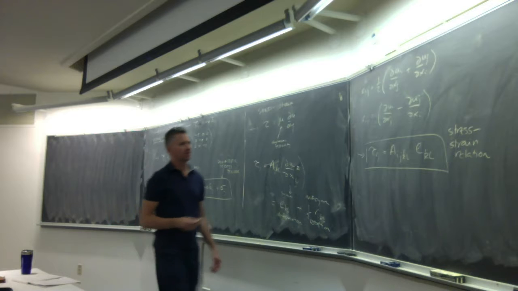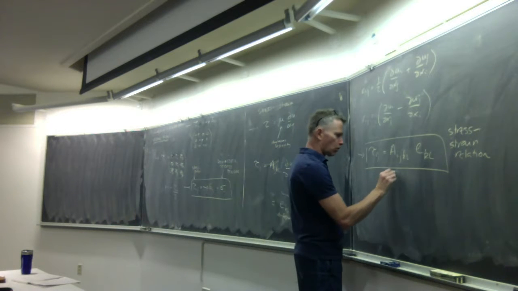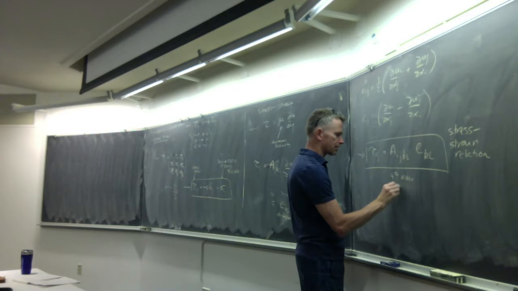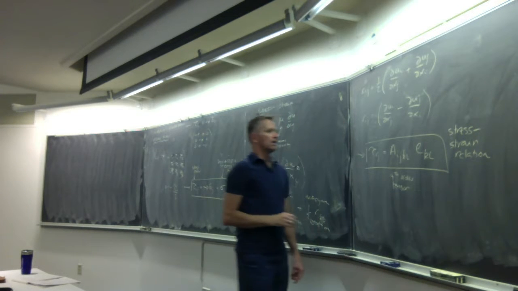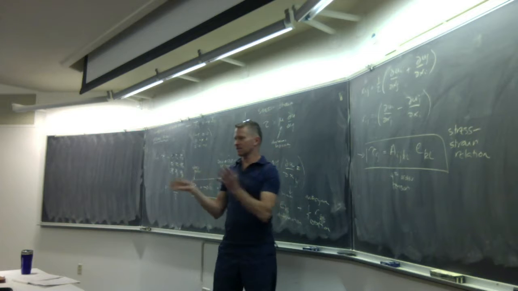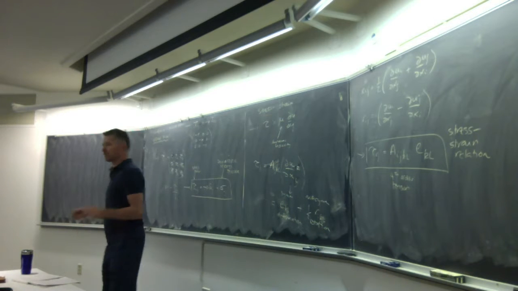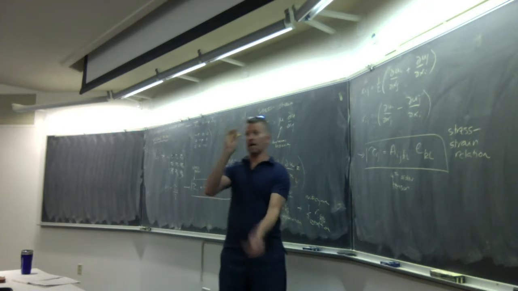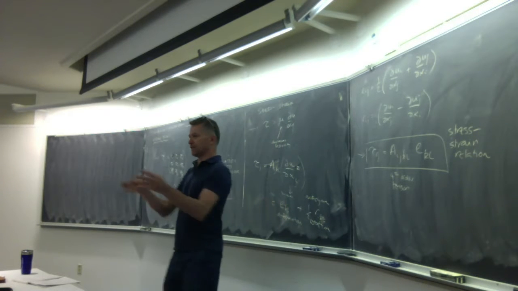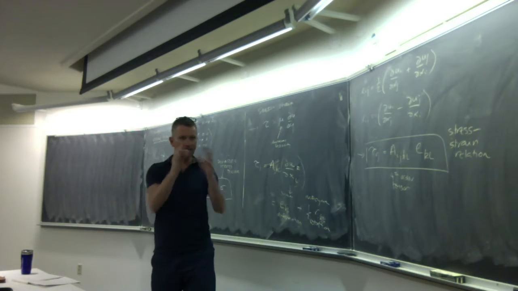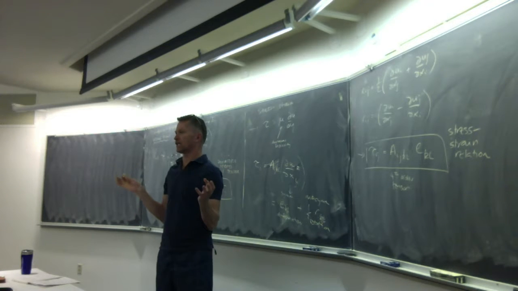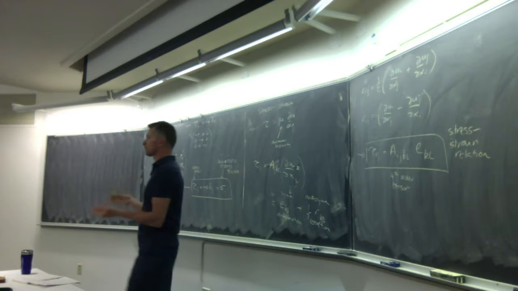Right. So this thing is a fourth order tensor connecting these two second order tensors. Now the thing we're going to say about stresses and strains is, once again, we're going to make an assumption that they're isotropic, which means that if they exist in this room and I looked in any direction, the stress-strain relationship wouldn't change. Which is generally true for most things.